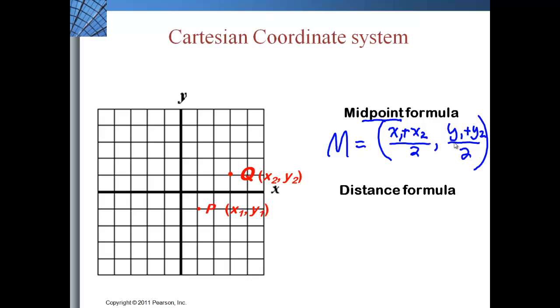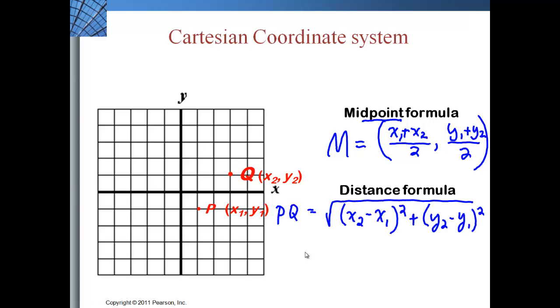Don't forget that when you're finding the midpoint, you're going to have coordinates. The distance formula also uses the coordinates of the point to find how far it is from P to Q. And you could also base it on the Pythagorean theorem. If PQ is the hypotenuse of a right triangle, this is where the distance formula comes from. So PQ is the square root of the difference of my x's squared plus the difference of my y's squared. Notice when you're finding distance between 2 points, you do not put a segment bar on there. If you see 2 capital letters like this with no segment bar, that means the distance from P to Q.